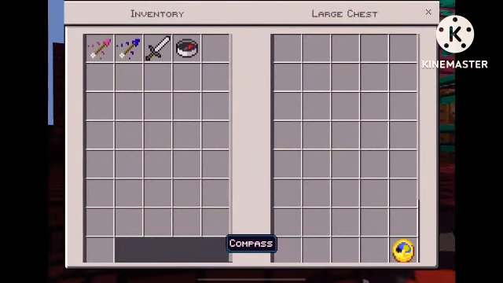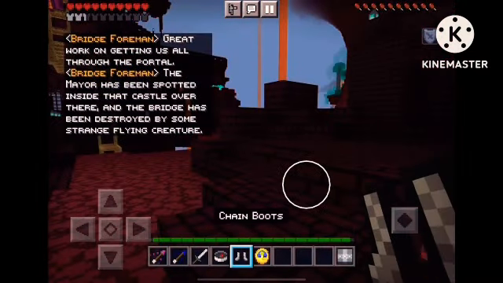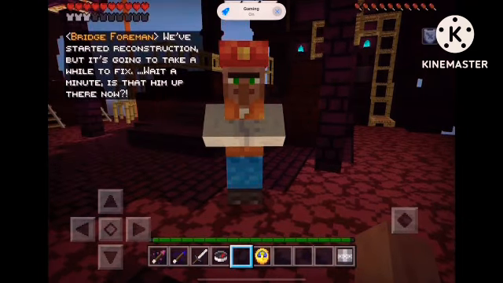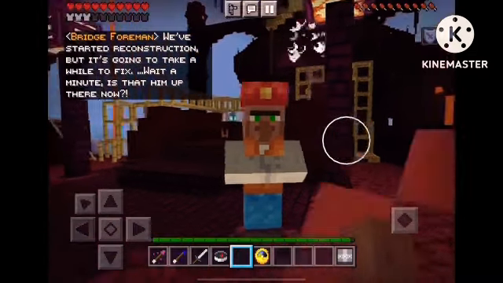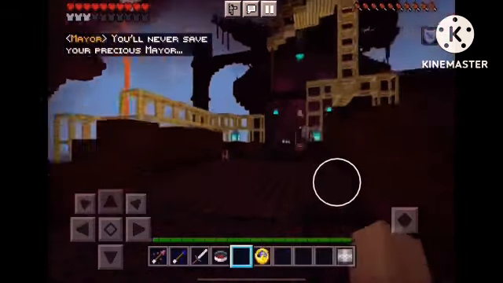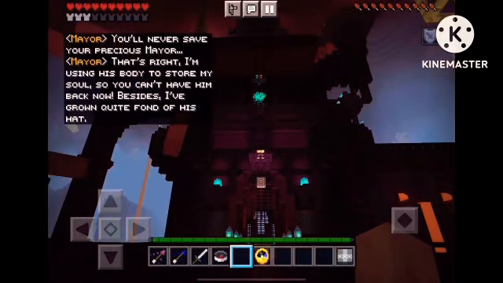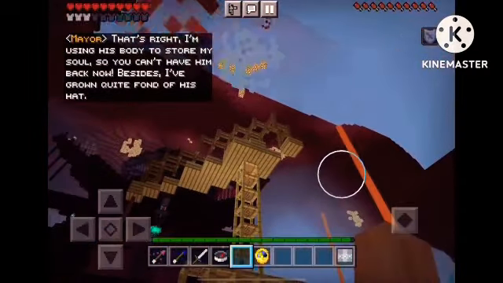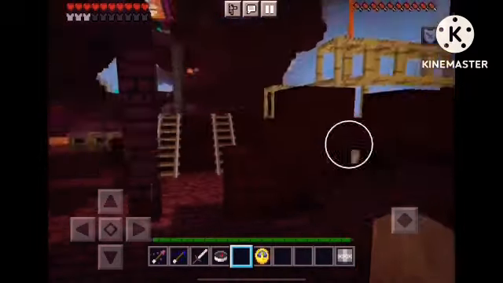The mayor has been spotted inside that castle over there. And the bridge has been destroyed by some strange flying creature. We've started reconstruction, but it's going to take a while to fix. Wait a minute. Is that him up there now? You'll never save your precious mare. That's right. I'm using his body to store my soul. So you can't have him back now. Besides, I've grown quite fond of his hat.